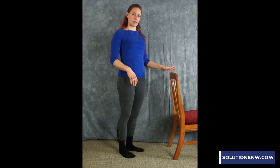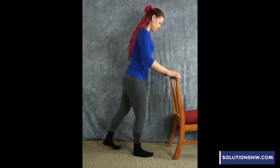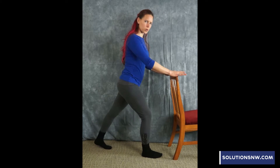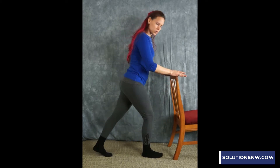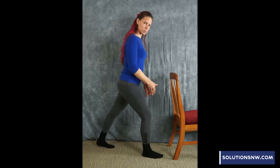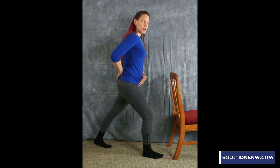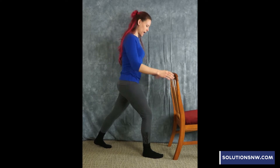Have something stable to hold on to. I'm going to step back with one foot into a lunge position, both feet facing forward — but not on a balance beam. They're lined up with the hip sockets or shoulder joints, so there's space between the feet. The back heel is lifted, with a little bit of tuck of the buns so there's no compression in the low back.